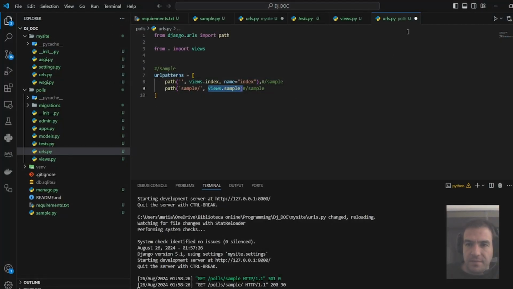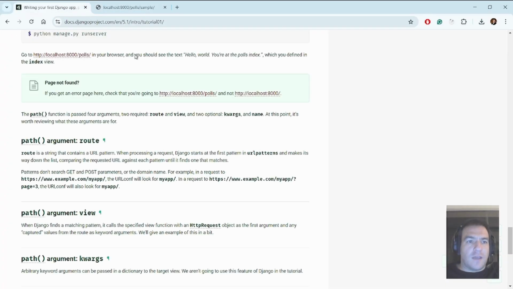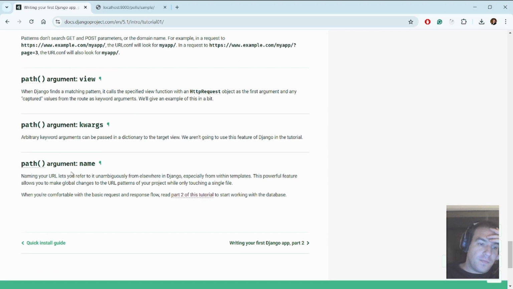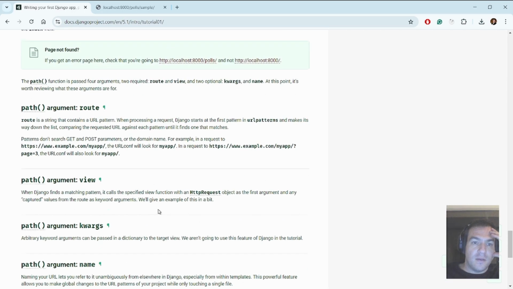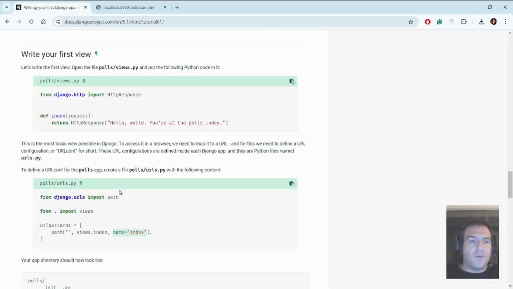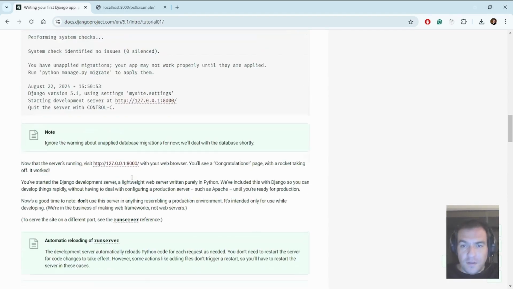It took a little while, but it's just for you to understand. Then it says you also can pass some keyword arguments and a name. You'll see what the name is for later. Just for now, we're going to do only this. We're going to be talking a lot about the next steps.